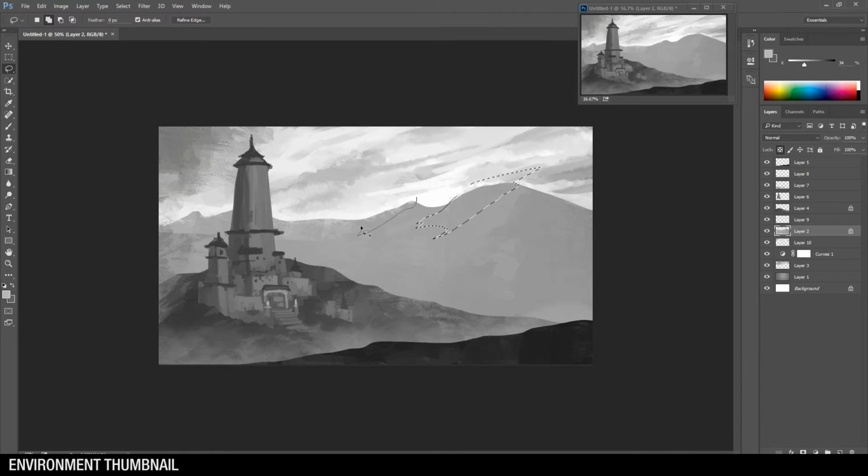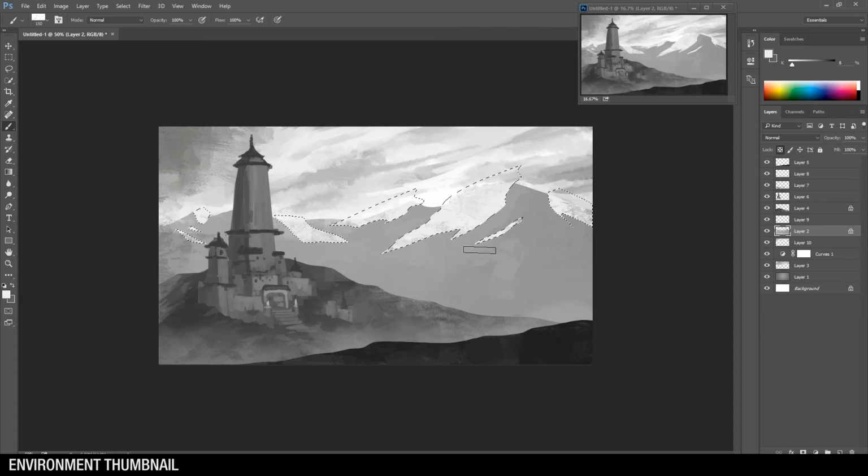Now I am moving on to create the snow on the mountains. Right now I'm using the lasso tool. I'm drawing out areas near the summit of the mountain. Usually snow will be concentrated around that region because it's the coldest near the peak.